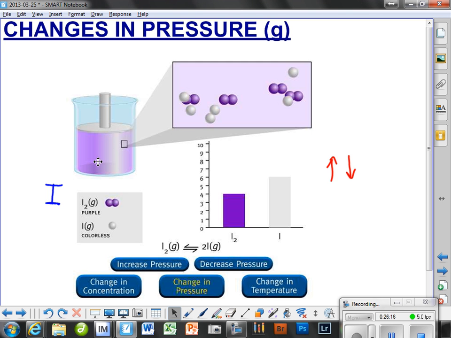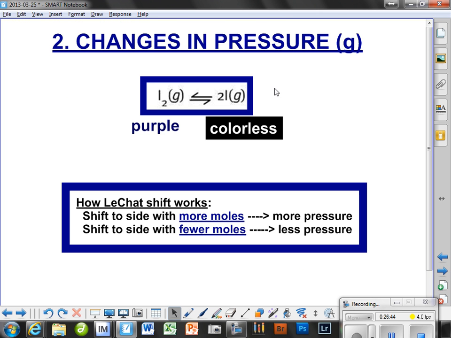Okay. Let's get rid of those. And now, when we look at what we're going to be doing, we're going to stress it by increasing the pressure. We do that by changing the size of the vessel, is the way you'll read it in a lot of your questions. So if we change the size of the vessel, we're changing the pressure at the same time. So let's go ahead, and this was the guy that you copied down that dealt with this. And you'll notice what I'm saying now. These are going to start to make sense to you.